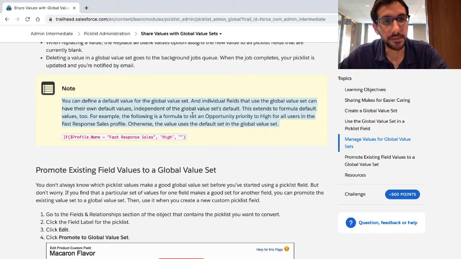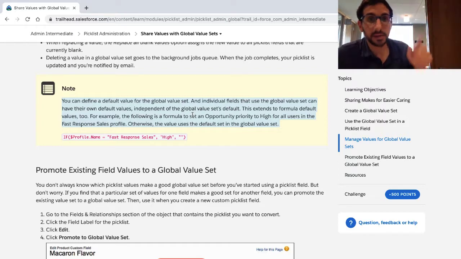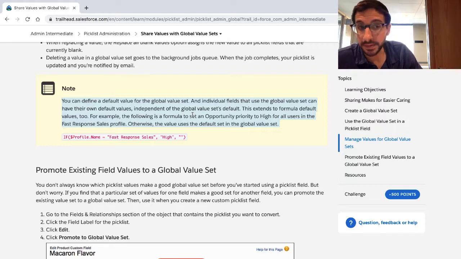You can define a default value for the global value set, and individual fields that use the global value set can have their own default values, independent of the global value set's default. This extends to formula default values too.